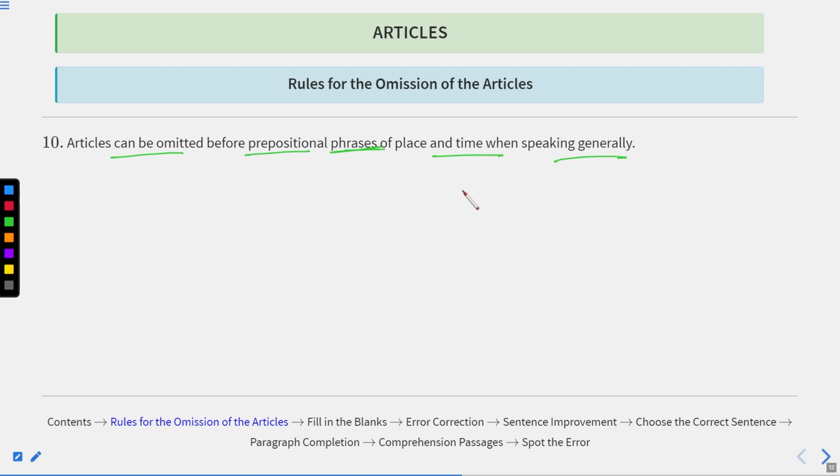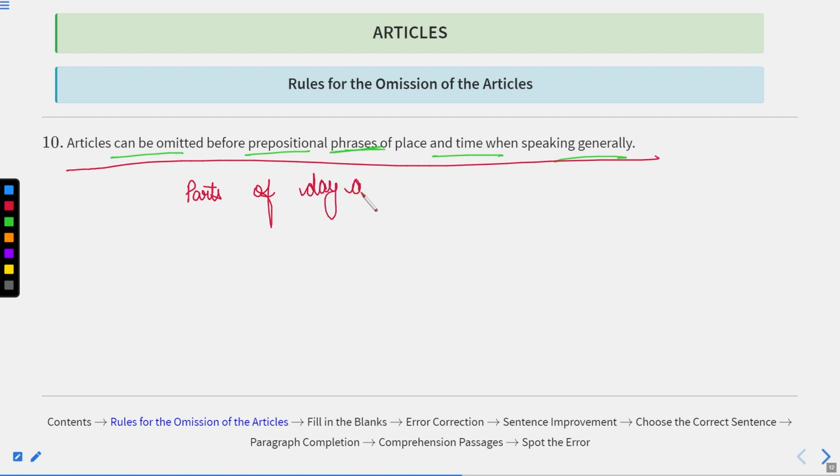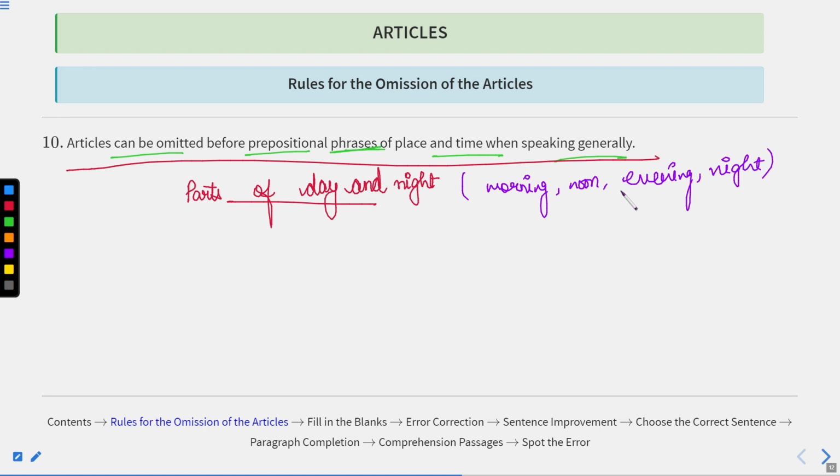Okay, for example, before day and night. And one more thing is there. Suppose there are parts of day and night. Now, what are actually the parts of day and night? Let me tell you. If there are parts of day and night talked about. Okay, what are parts of day and night? Like morning, evening, afternoon. Morning, okay, and afternoon or noon, and you can say evening, night. These are actually the parts of day and night. Okay, night, sunset, sunrise. These are the parts of day and night.